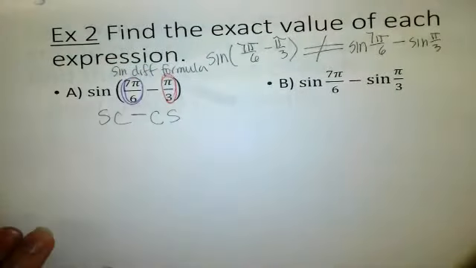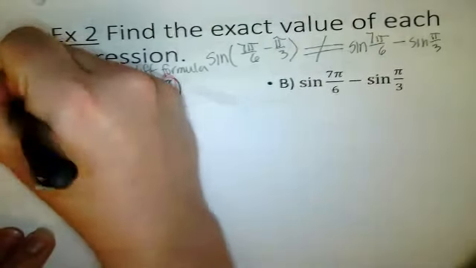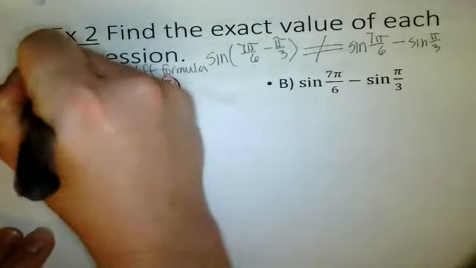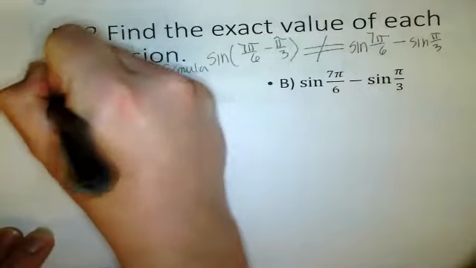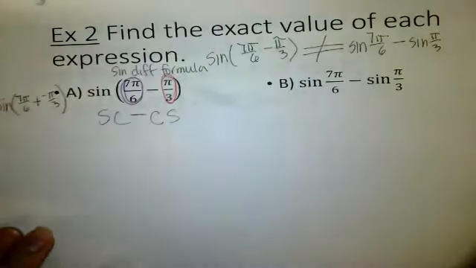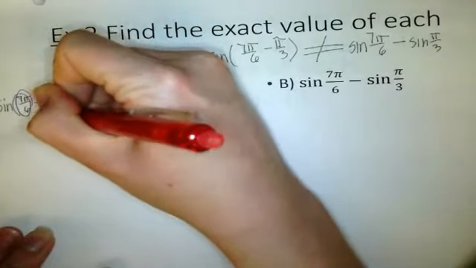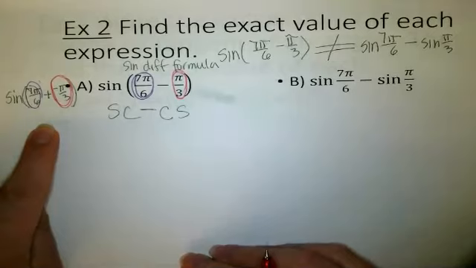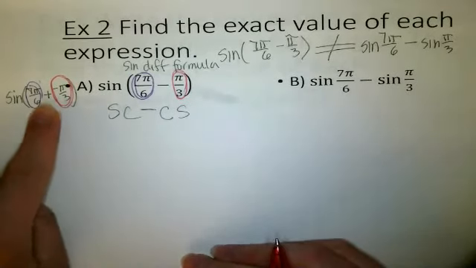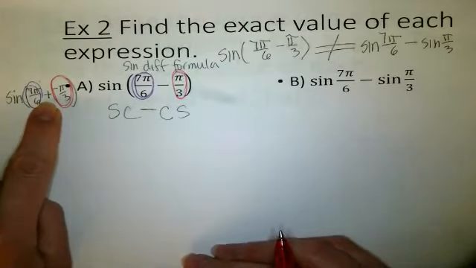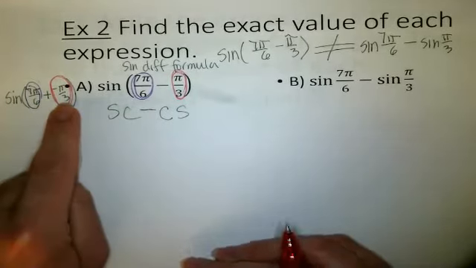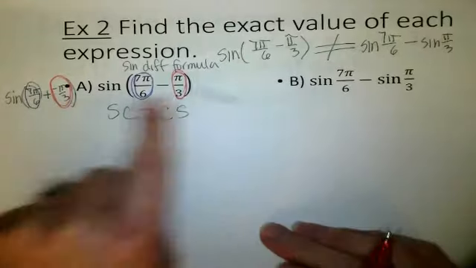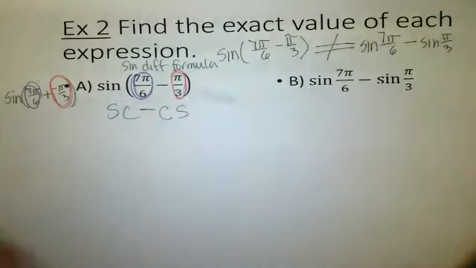It would be the same if you wanted to. We could do the sine of 7 pi over 6 plus a negative pi over 3, where the A is the 7 pi over 6 and the B is the negative angle pi over 3. But that would use the plus. Do you get what I'm trying to tell you? You'll get the same answer, just a slightly different way. But here, we would use the plus formula, and our angle would be negative. So you have to be a little more careful. But here we get to ignore that and just keep the sign in the formula.